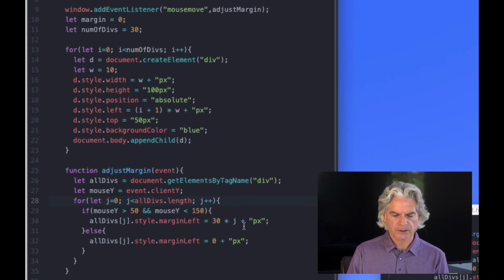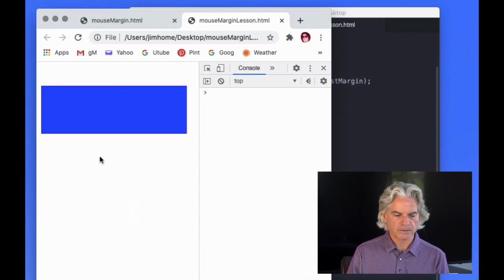That would basically be 0. If j equals 1, that would be 30 pixels. So make the left margin 30 pixels. And basically, as we go through this, it's increasing the margin for each div 30 more pixels. So in other words, when j is 1, the margin's 30. When j is 2, the margin's 60. When j is 3, the margin's 90. So that's what separates these right here.